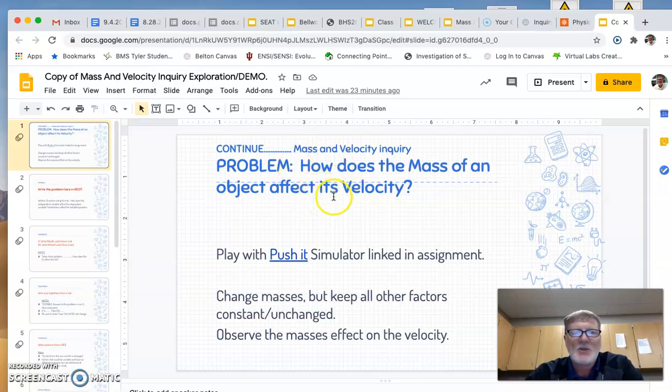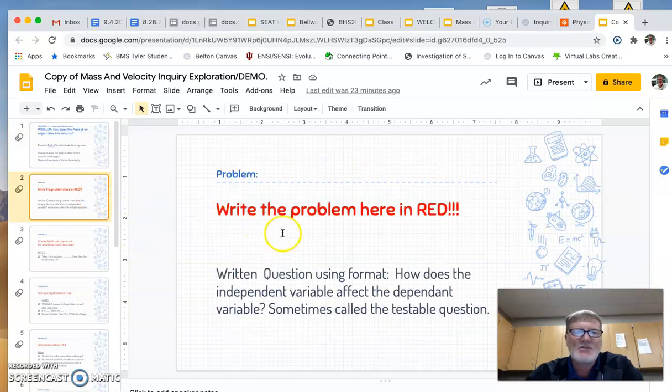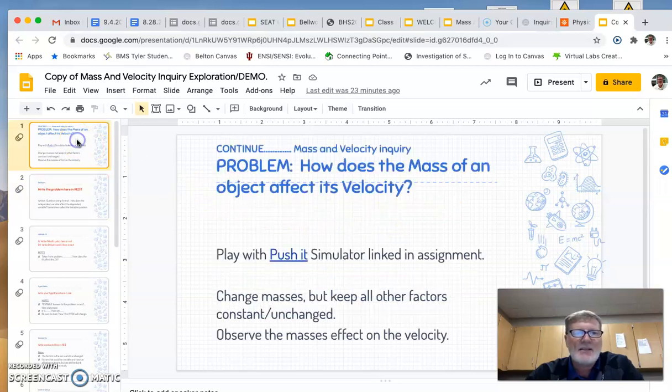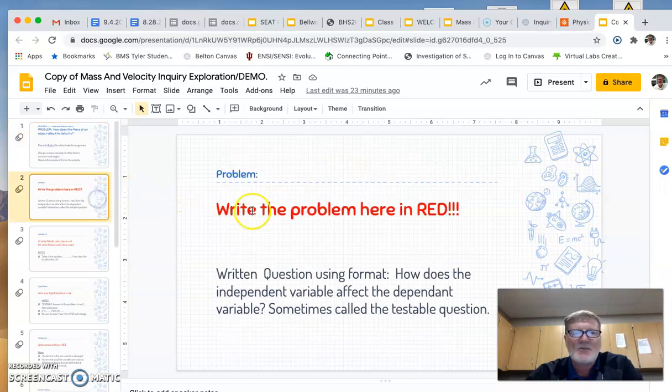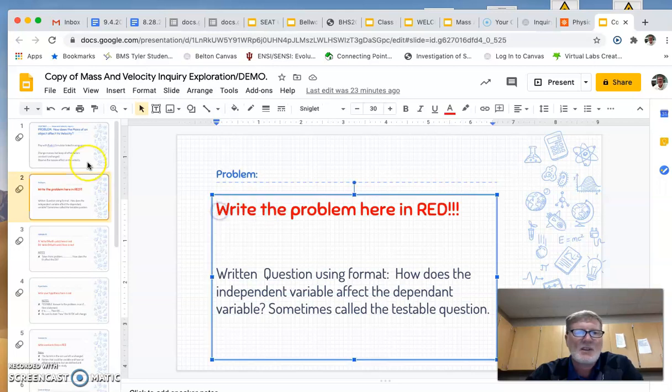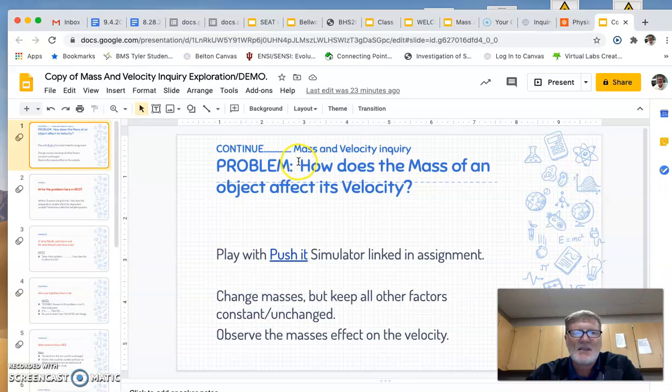That is our testable question. This is a link to that simulator again from your slideshow. The second slide asks you to write the problem here. So you're going to write this problem, how does the mass of an object affect its velocity, right here in red. To do that, you could just cut and paste it.